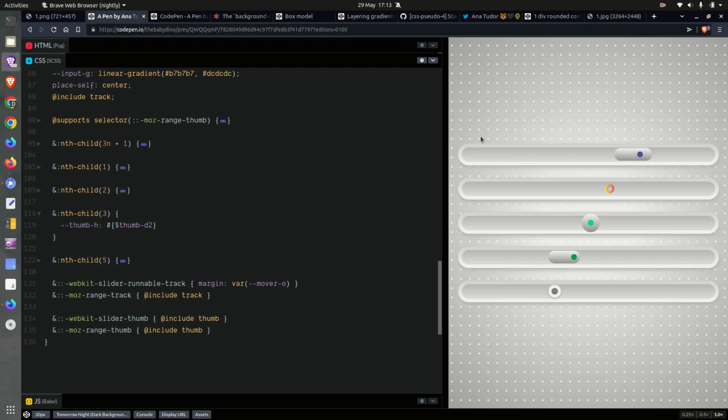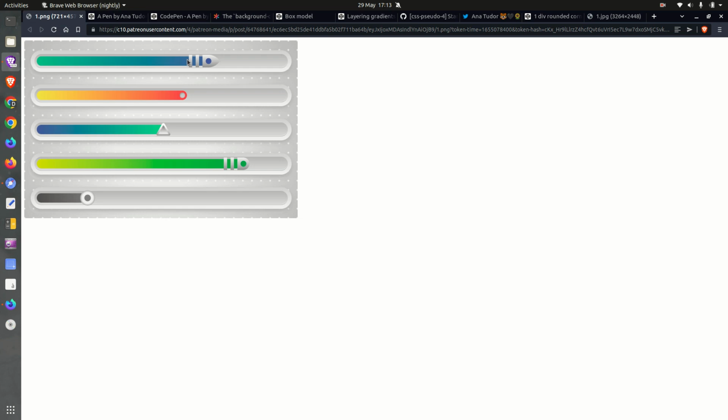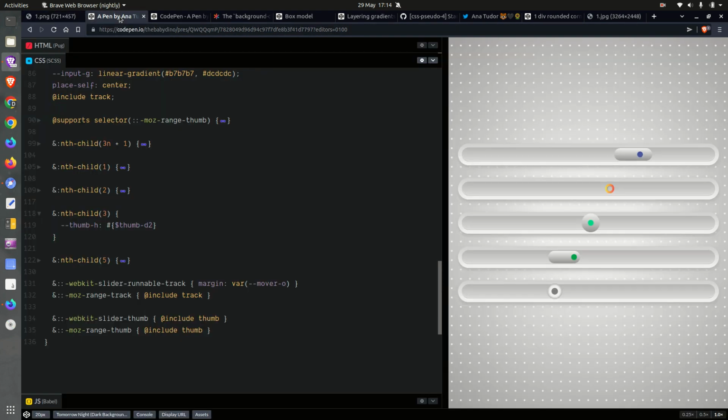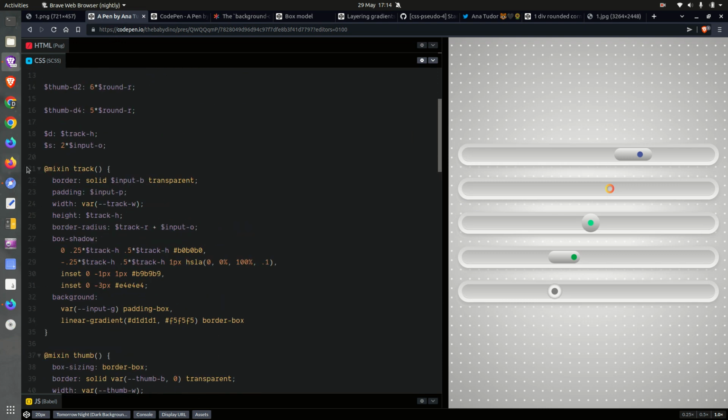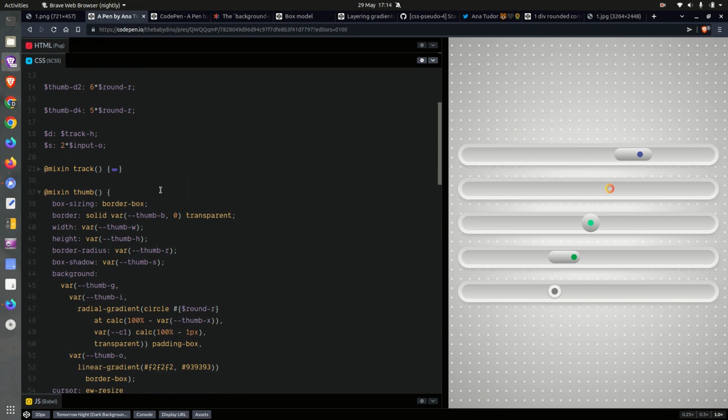Okay, so first up, we are going to want to get that, so we're cutting off half a thumb height. So basically you can imagine we have a rounding like we have right there, we have it there, but it's just cut off. Okay, so we're cutting off that part there, and then we have those gaps after the lines, and we're going to do all that stuff with masking. Now this is where things get really interesting, because masking still requires a prefix in WebKit, and compositing still has some non-standard values in WebKit.